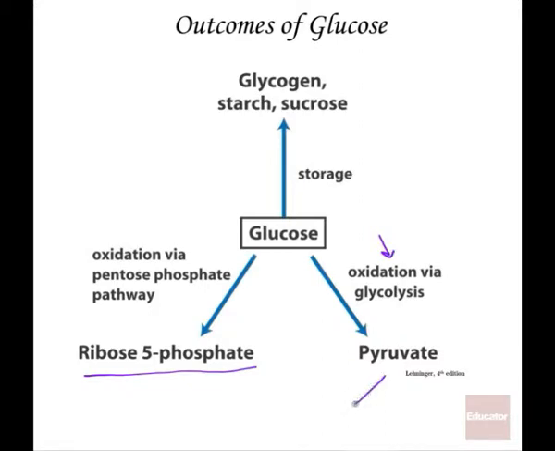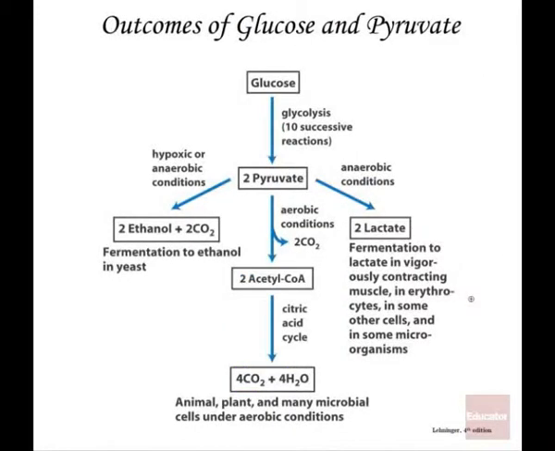Now, further from this place, from pyruvate, is where we have an anaerobic or aerobic environment. So this is with oxygen, and this is without oxygen. And both of those processes start with pyruvate. So this first process really is the same for both anaerobic and aerobic bacteria. So here we go again.